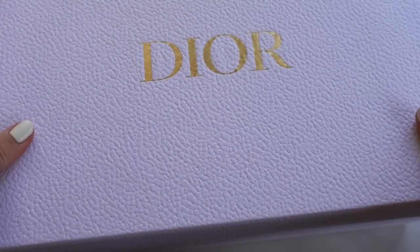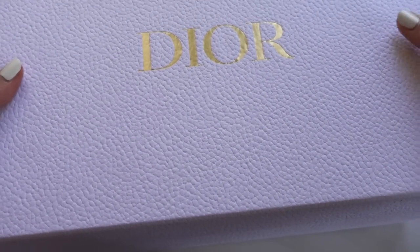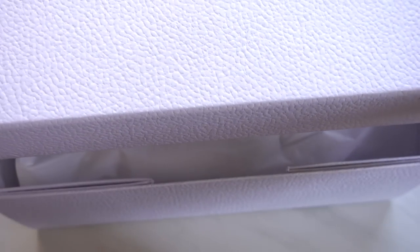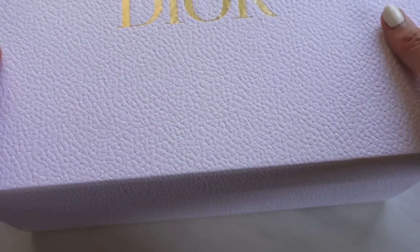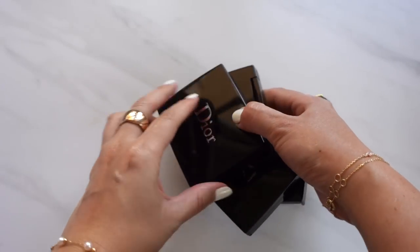So anyhow, here I have this box from DIOR. Honestly, I have no idea what's inside, but it's empty. It's empty because I know what I have. Let me just put it on the side and let me show you what I got right here. And they are these beauties.